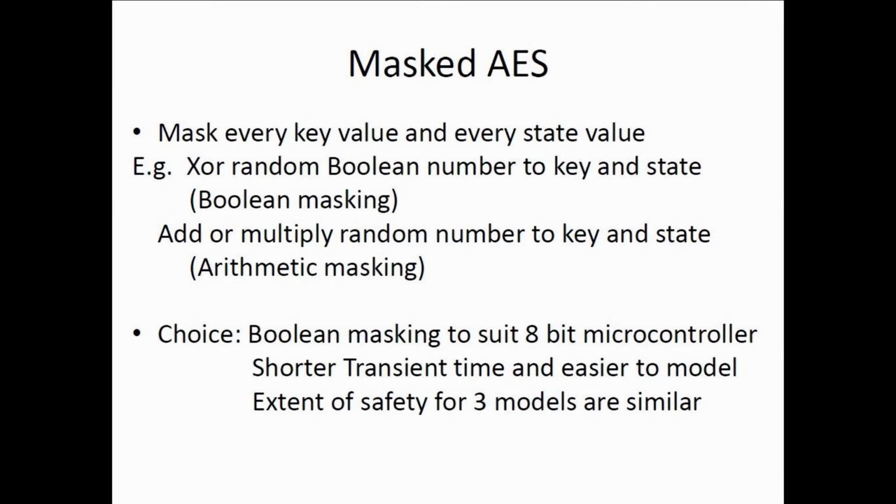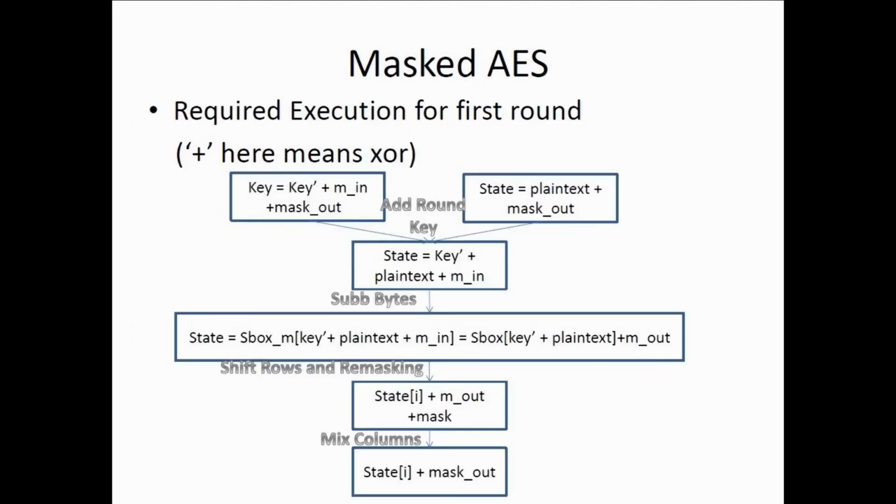In our masking protection, we are going to mask every key value and state value, which means we are not giving any way for an attacker to retrieve information from intermediate values. There are Boolean masking and arithmetic masking. As we are using an 8-bit microcontroller and meeting time constraints was important, we are choosing Boolean masking for simplicity, but with sufficient effect. Instead of guessing how we should do it, I'm introducing the way of doing it and then considering how it should be done.